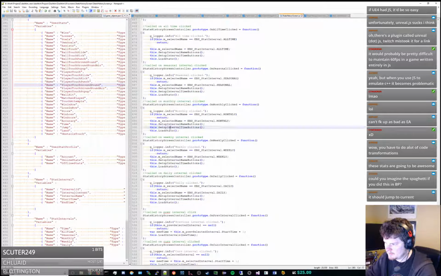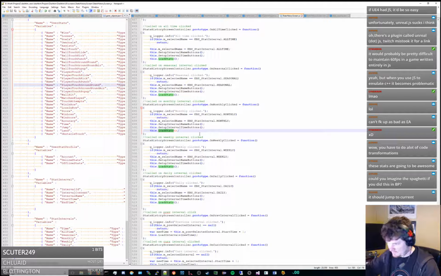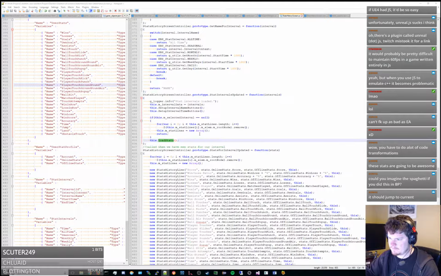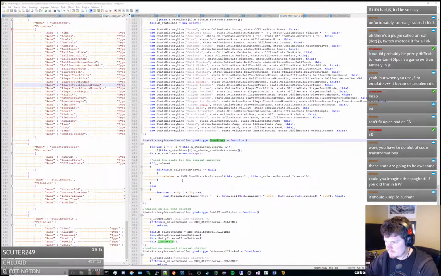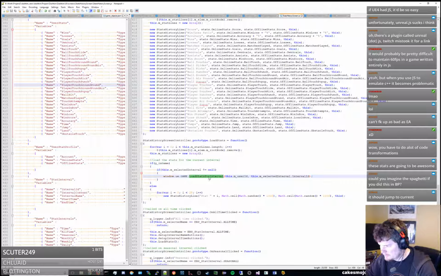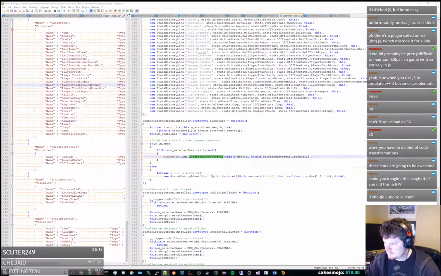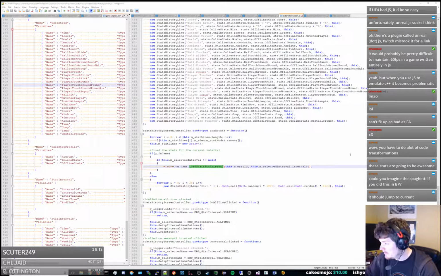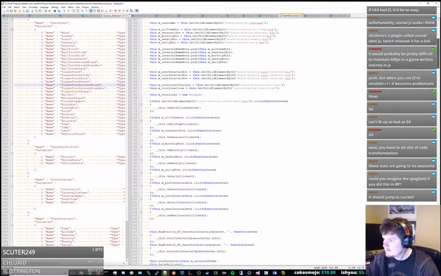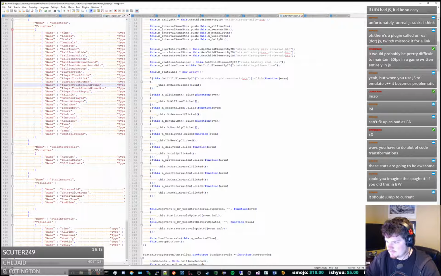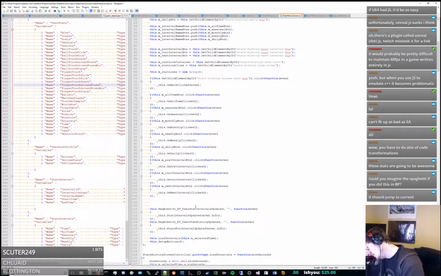So when we call load stats, we're going to call load stats for interval, which is going to go load the stats, and so that's fine.